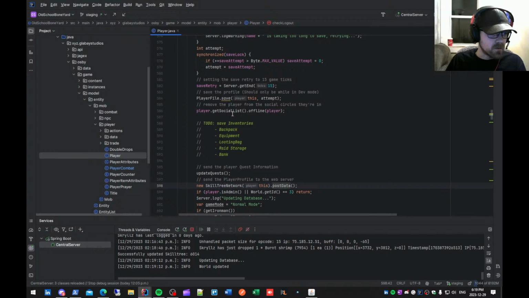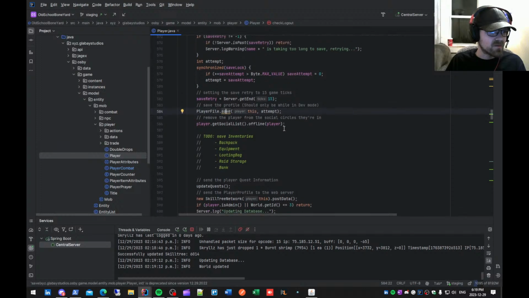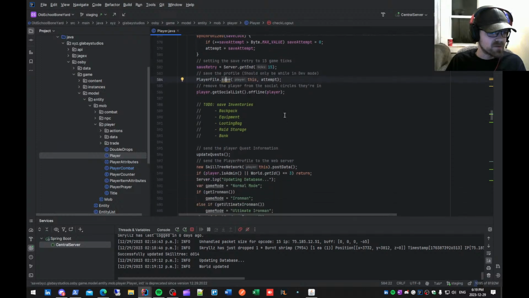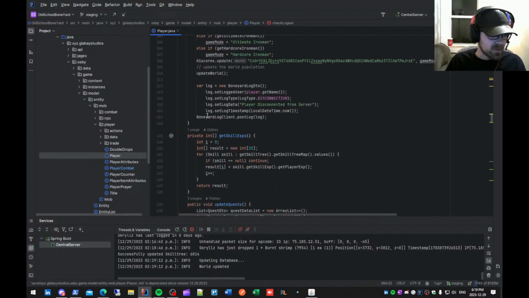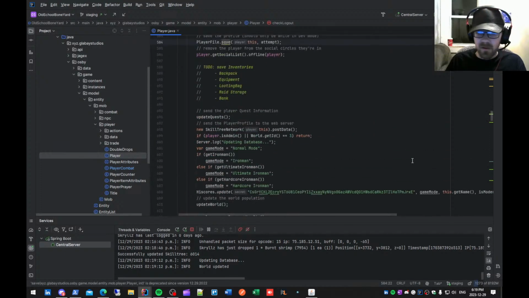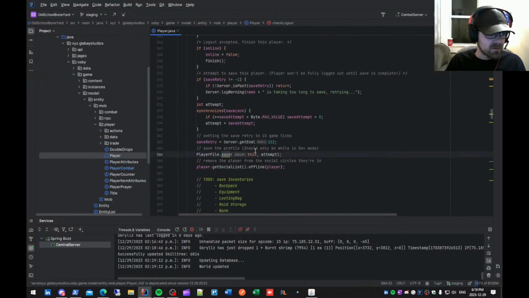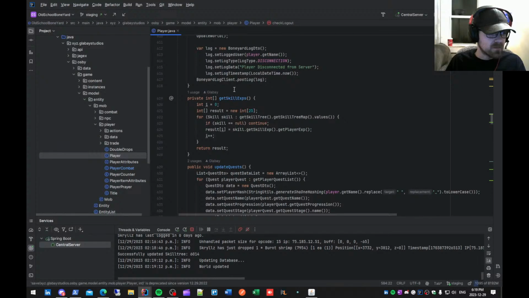Somewhere in here, saving the player, setting their status as offline for social circles, updating quests, trade post update, skill tree network update data. Okay, so that's the high score, update the world, blah blah blah blah. They're fully disconnected. In there, no.